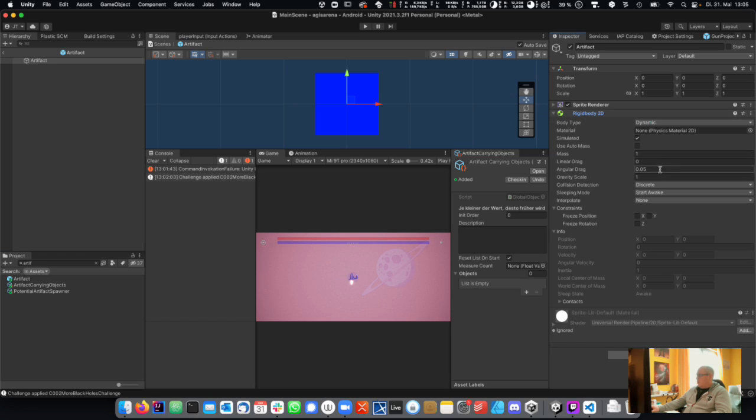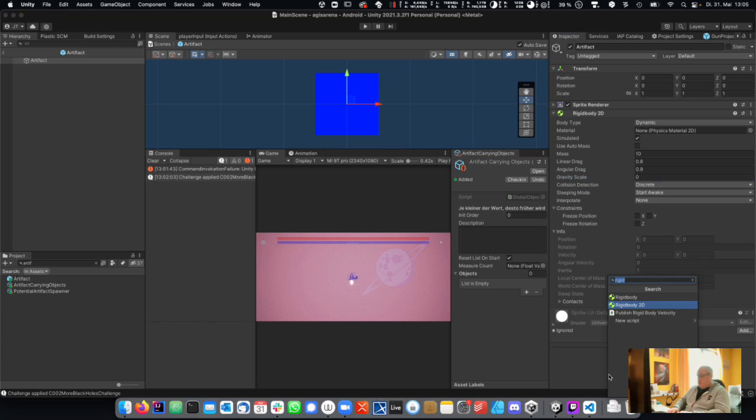Okay. Give it a mass, like whatever, 10. Give it a linear drag. So even though we are in space, it is more like swimming in water than flying in space. Vertex scale 0, okay, fine. And angular drag should be very high, so it is not spinning like a fan.